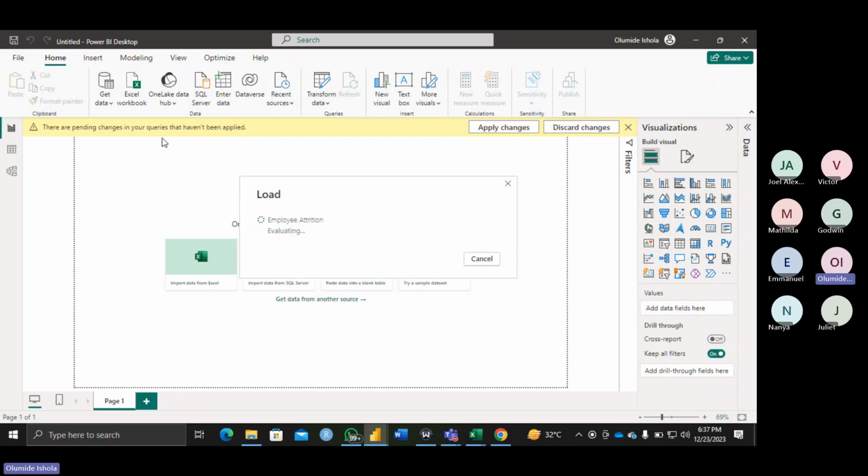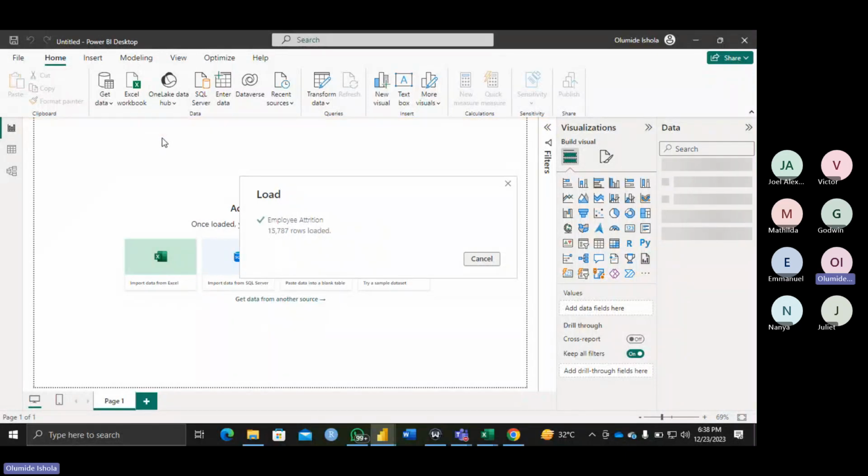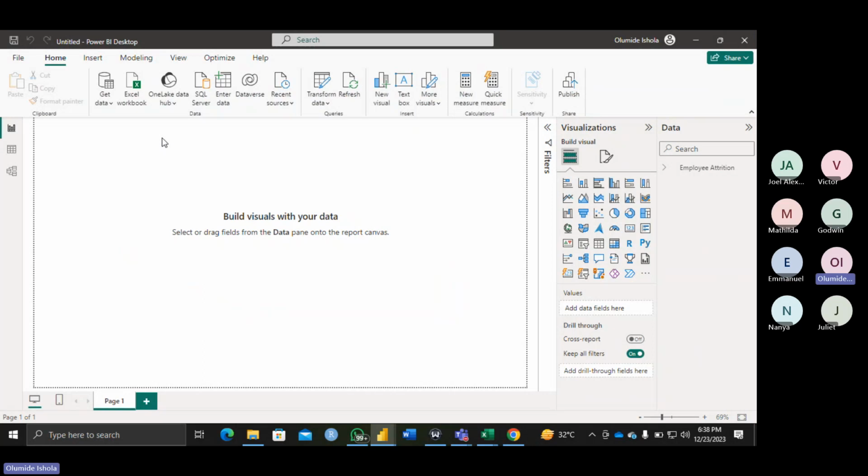So it's coming through now, creating everything for you. You are waiting. Now it has loaded, and it's telling us that it's ready.